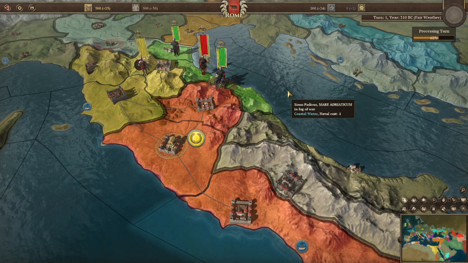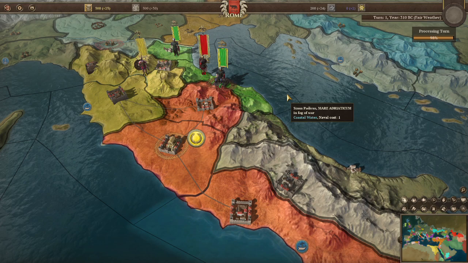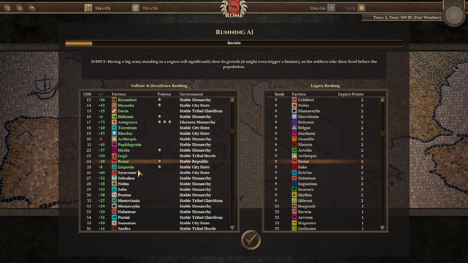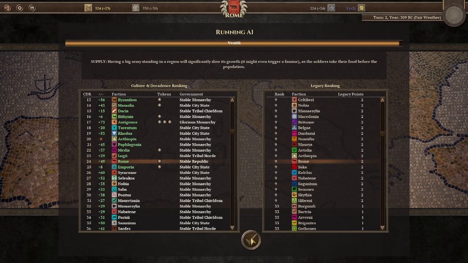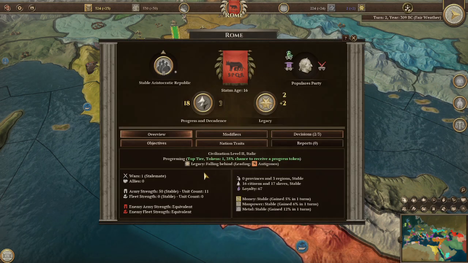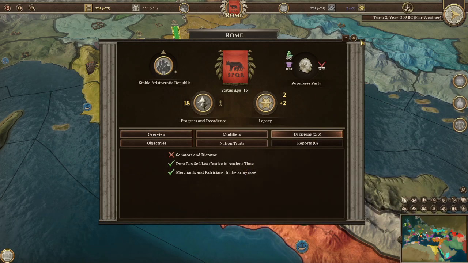And as expected, the Senones are not going to try and fight us. Now, thanks to putting all of that effort into culture, we are in the top tier. If we put no effort into culture, we would be in the bottom tier instead. So it's important that we put some effort into culture, even early in the game. Okay, and we're progressing.